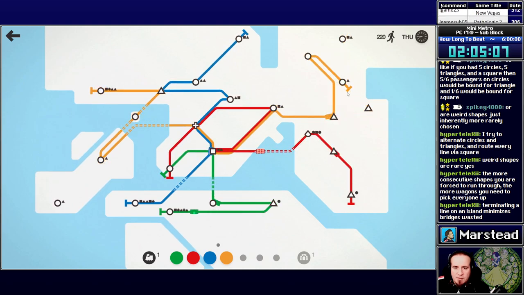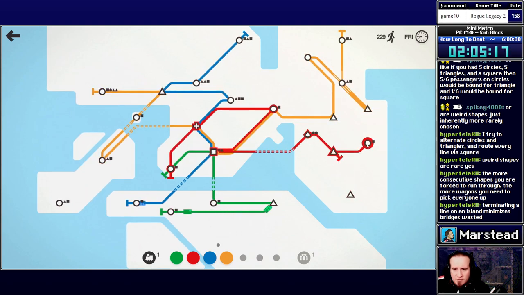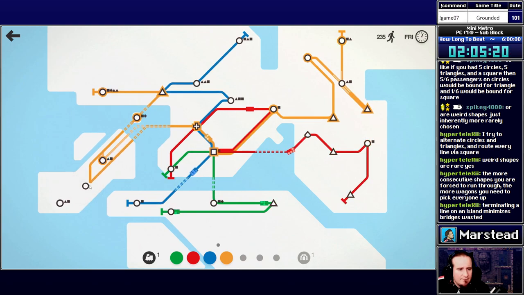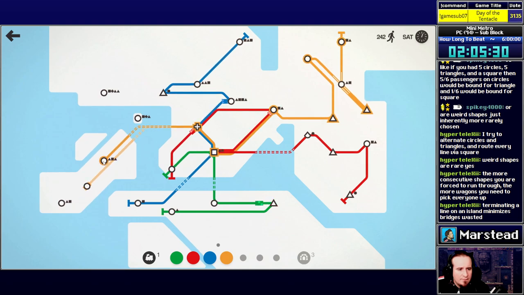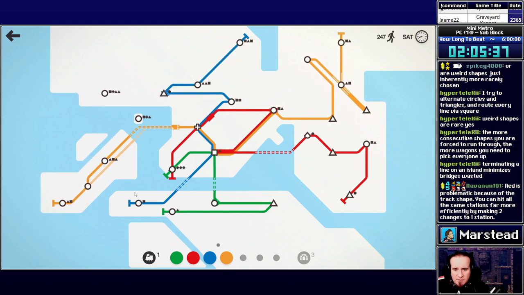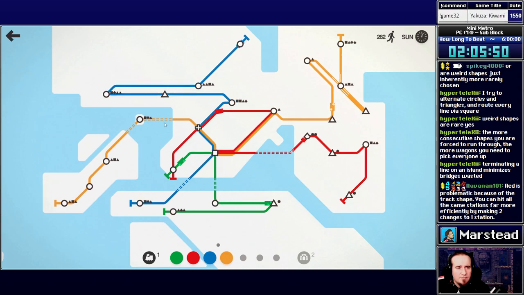A mess. Clean that up at all. This is actually good for me. Don't like having three circles in a row there, but I don't know that there's much I can do to improve it, fortunately. That kind of has two bridges to connect to that. It's three circles again.